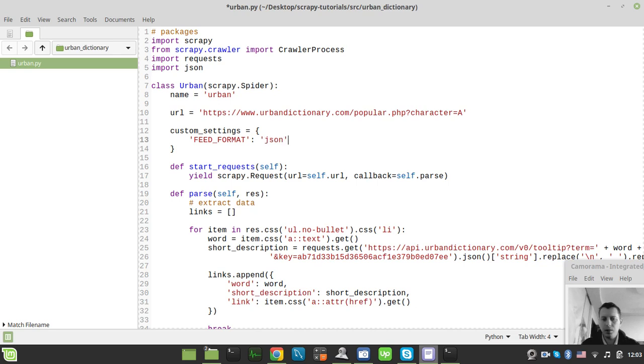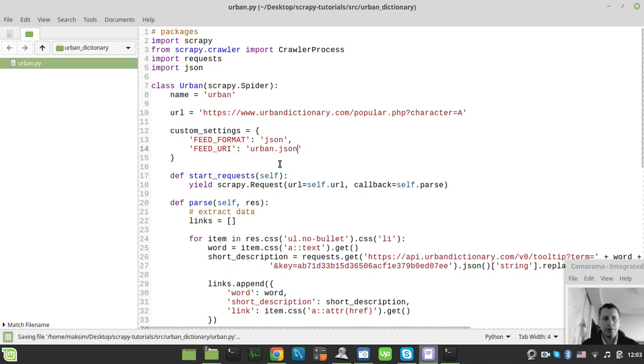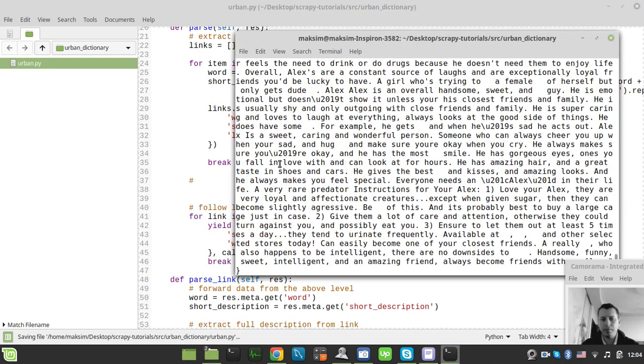Here we're doing CSV. Let's now do JSON. We could also do CSV here as well. Doesn't matter. It's for you to choose, guys. And here feed URI would be urban.json, like this. So let's try this one more time with the only item.